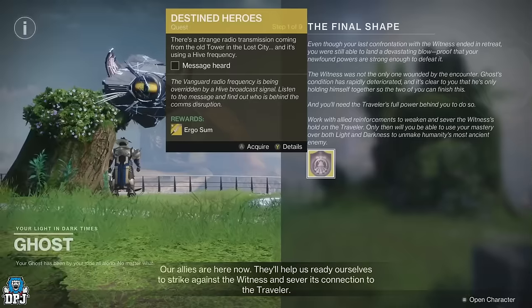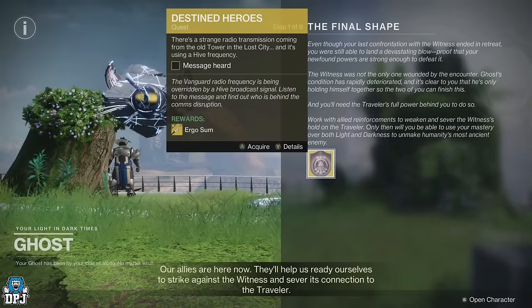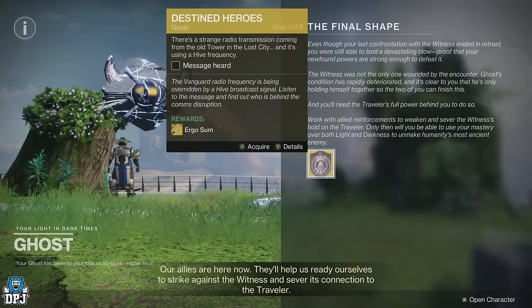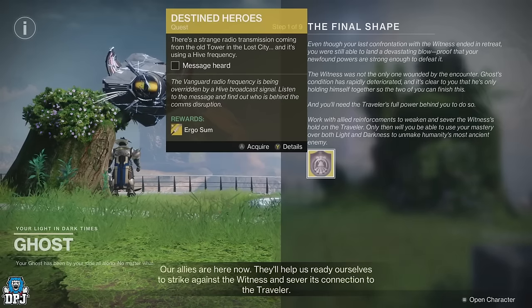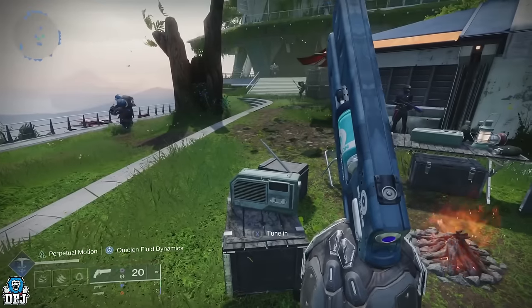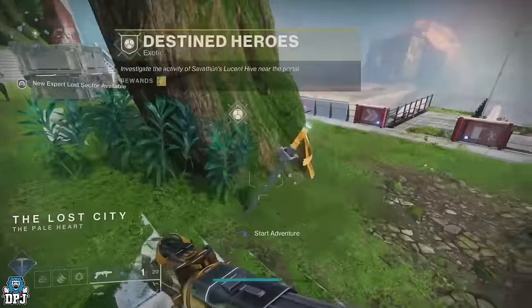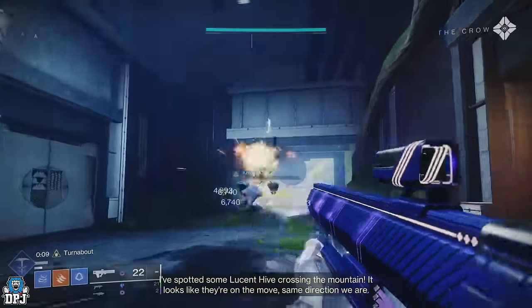So firstly, people, to even start this quest line, you have to complete the Final Shape story, because you need Mika 10's quest line in order to unlock this weapon. So upon completing the main campaign story for this DLC, you return to the Lost City on Pale Heart. Speak to Ghost and he will have a quest waiting for you called Destined Heroes. Once you pick this up, you then have to interact with the radio right by Ghost. Upon you doing this, you then have to investigate the activity of Savathun's Lucent Hive near the portal.